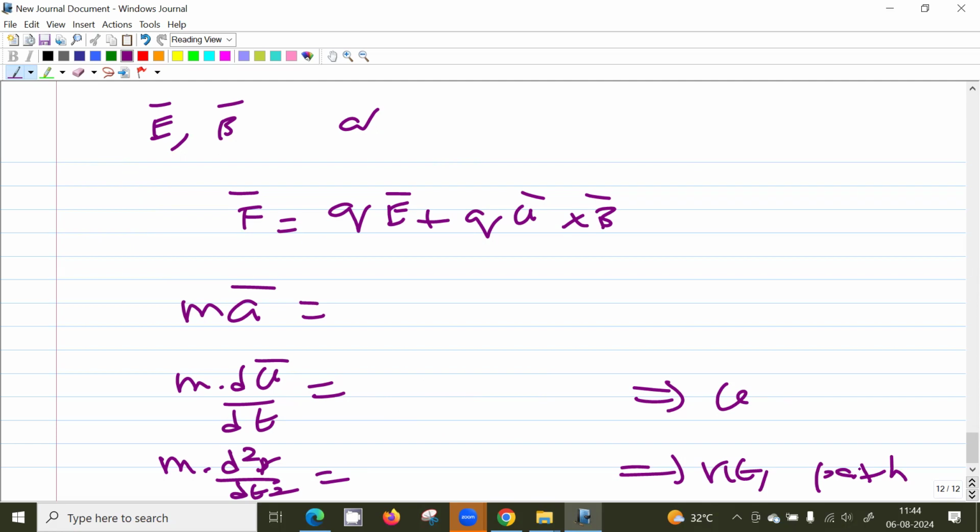Okay, so in principle, if you are given the electric field and magnetic field and the charge value q, I can find its velocity, how it will change in time, and also how the particle will move, the path. So in principle, it's solvable, but it's easy to solve in particular special cases. Okay, so I think there are some questions based on this where you can find the velocity given the electric and magnetic field.